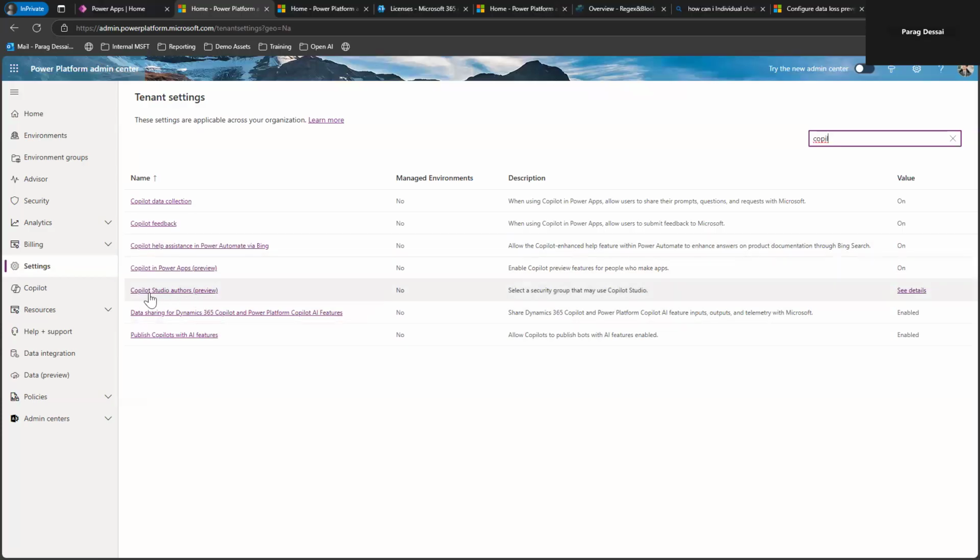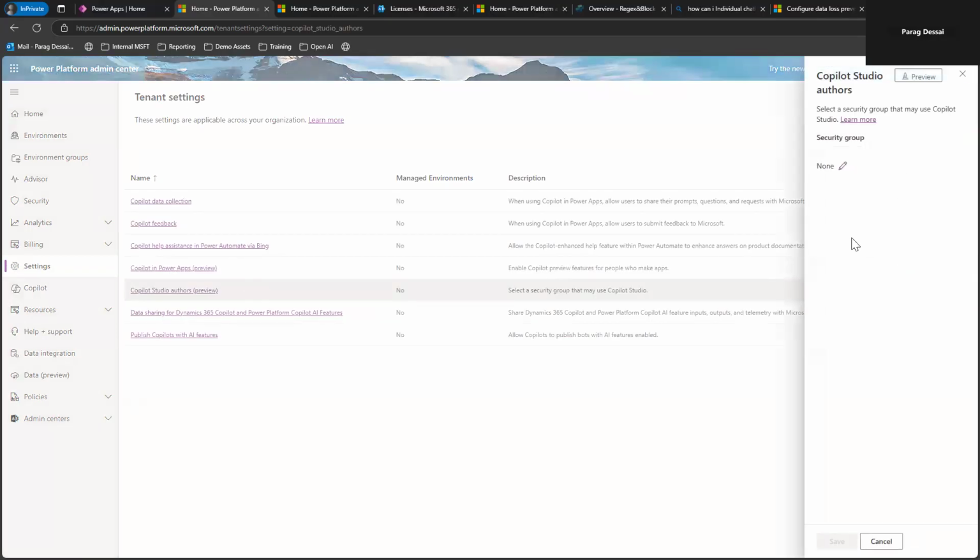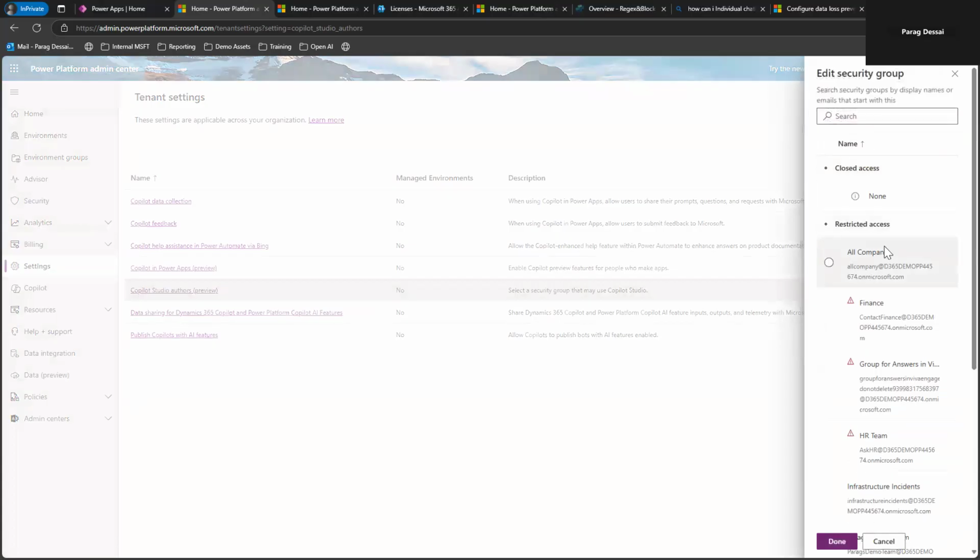So the first one is for making sure you're assigning the right security group to allow creation of agents. So in this case, you can see I can click on Copilot Studio author setting, and I can choose which security group within your Entra tenant will be allowed to create agents at the tenant level.